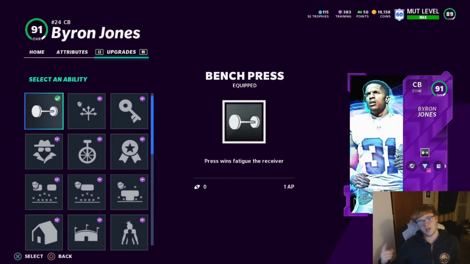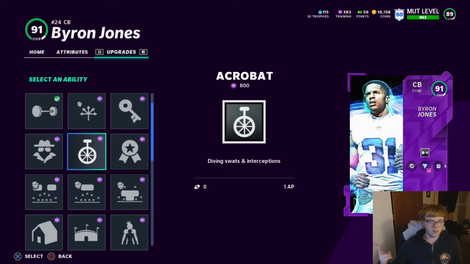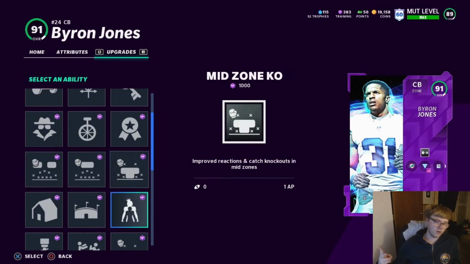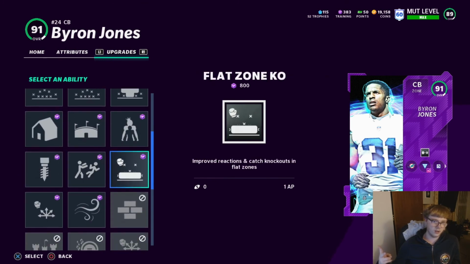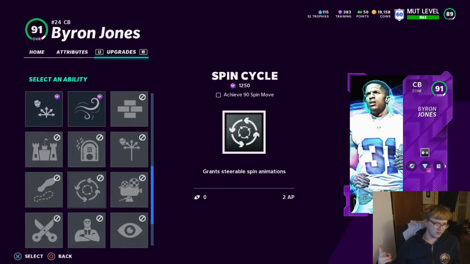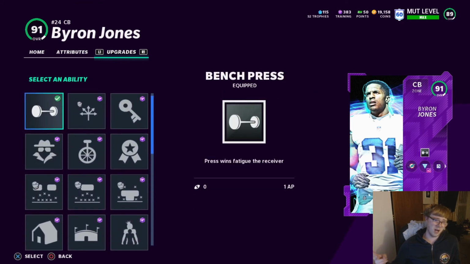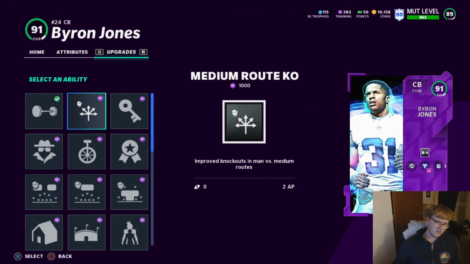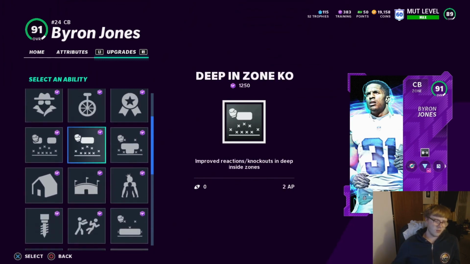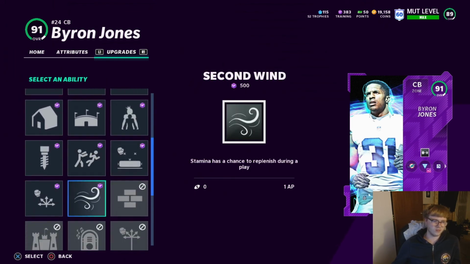Obviously, the best one, bench press for sure. Right now in the game where it's at, you got to have bench presses. Acrobat is definitely great too. I don't have it on because I can't have both. And really, he could get Jukebox. I'm really not going to say One Step Ahead because I'm not a big fan of it. I really don't think that ability is that good. I would really probably just say bench press and acrobat. Those are probably the only two that are really the go-tos right now.